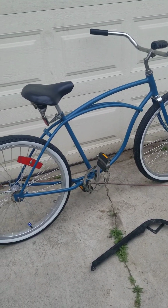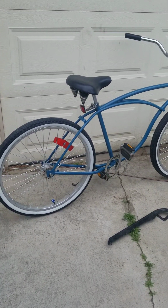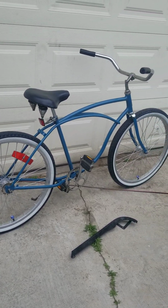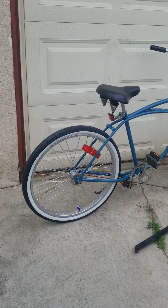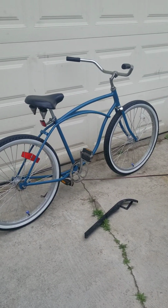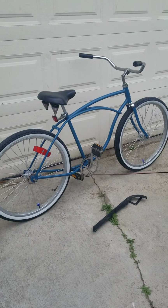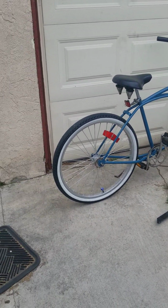I was trying to build something where I don't have to worry about scratching it up or throwing it on my truck. Although I don't want any of my bikes stolen, I have a nicer Schwinn with a lot of nice parts I got a lot of money into, and I don't like putting it on my truck, because somebody might take it while I walk into a gas station or the store for a couple seconds. Even though I have them strapped down, people are quick. So I just built this one as a rider. Also, I might list it for sale. If somebody wants to buy it, cool. If not, I'm gonna continue to work on it.